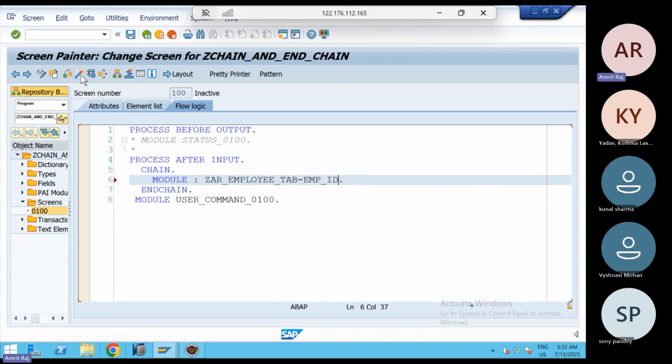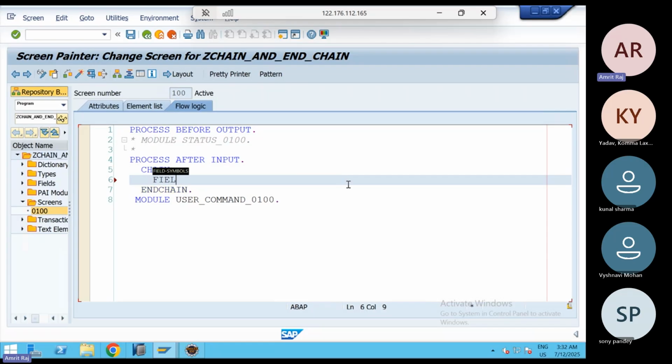So I'll activate it. Now I will create this module. Sorry, there is one problem here. I should give the module name. Wait a second, let me check. There is some issue in this. No, not this way.